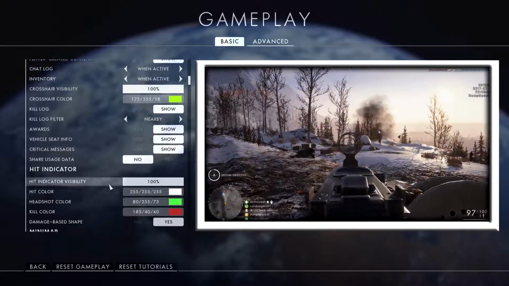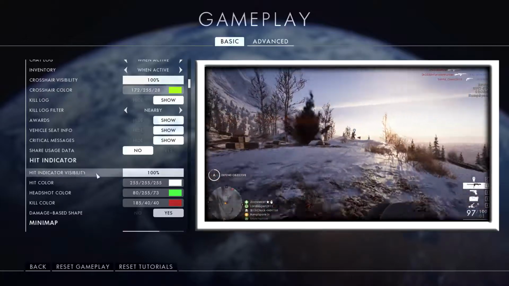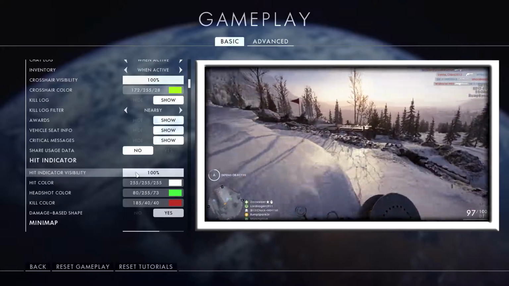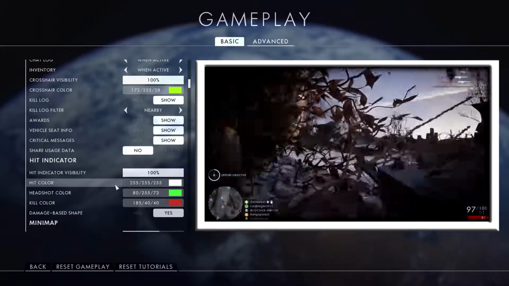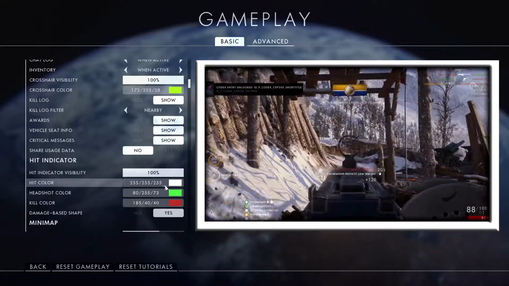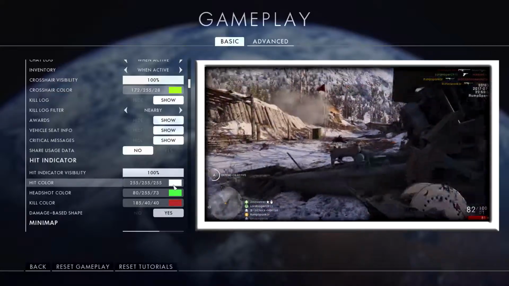So then hit indicator, this is another one that's very important. Hit indicator visibility, I leave that at 100%. That's for your hit markers, basically just your hit markers. Hit indicator is hit markers. Hit color. So what I do here, right? Hit color, I left it at 255, 255, 255. That is the default color. Whenever I get just a normal hit marker, that's the color I see.